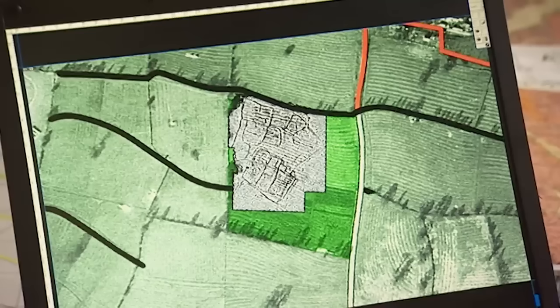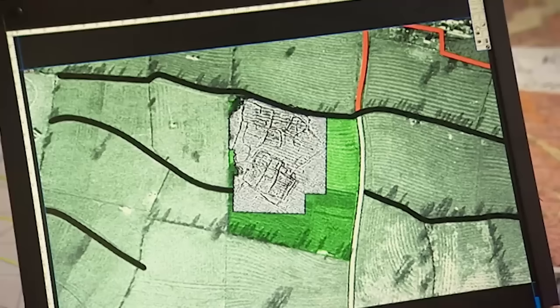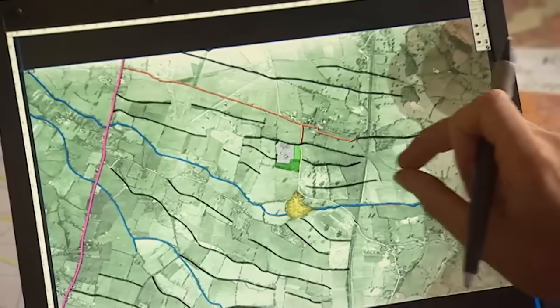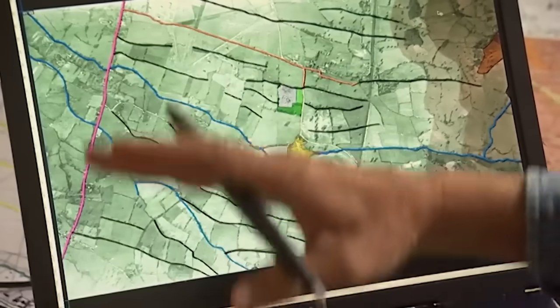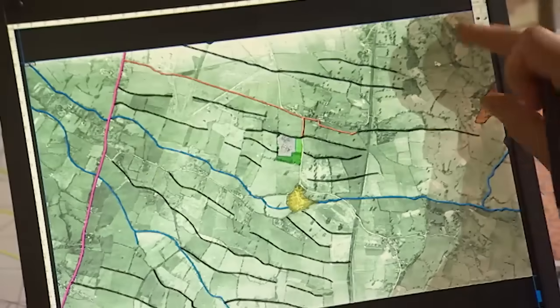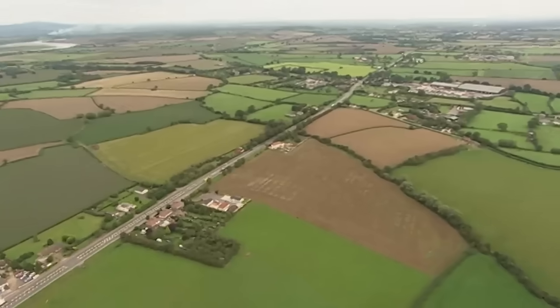Now, what this suggests to me quite strongly is that these are the same boundaries that were laid out in the Iron Age and the Roman period, and they've survived right through to the present day. If you look at the wider picture, the complex we've got is not going to be the only one. There'll be others. They're part of a whole network of long boundaries which carve up this landscape, this strip of good agricultural ground we've got between the highland to the east, the Cotswold edge, and the River Severn out here.